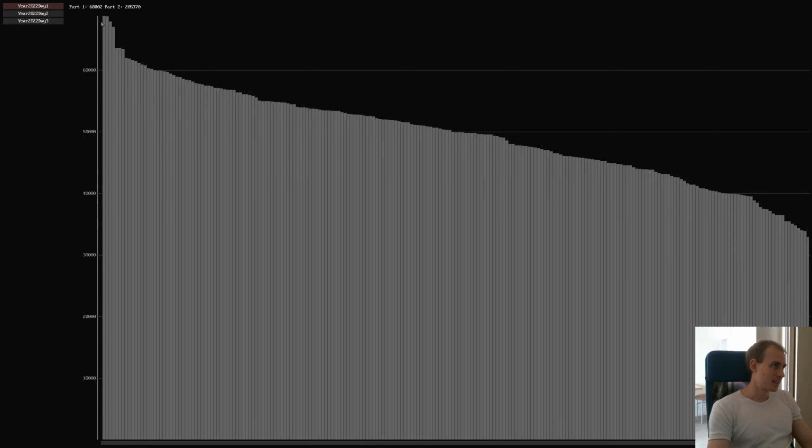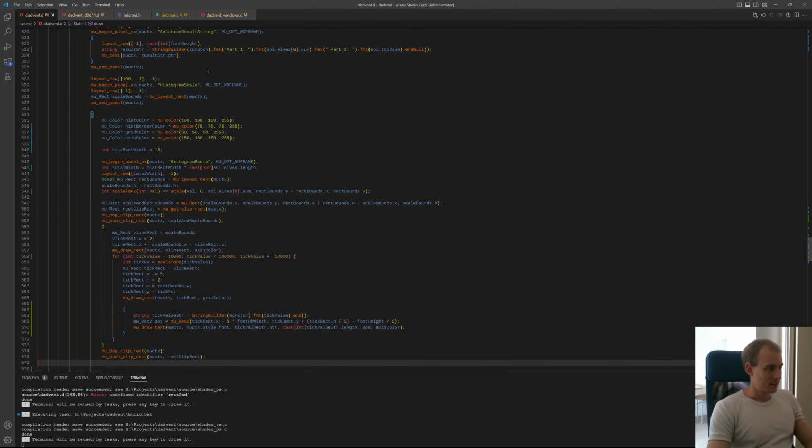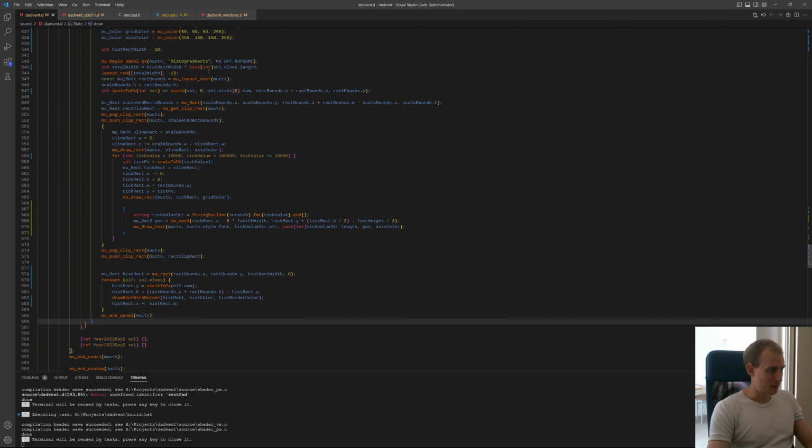Okay, so the only thing that's left with part 1, I think, is to split these into multiple rects. That's just for fun. And we should be able to do that pretty quick. So this is the whole histogram, right?